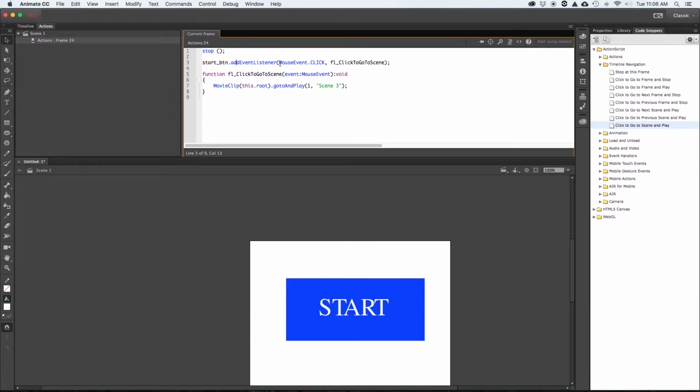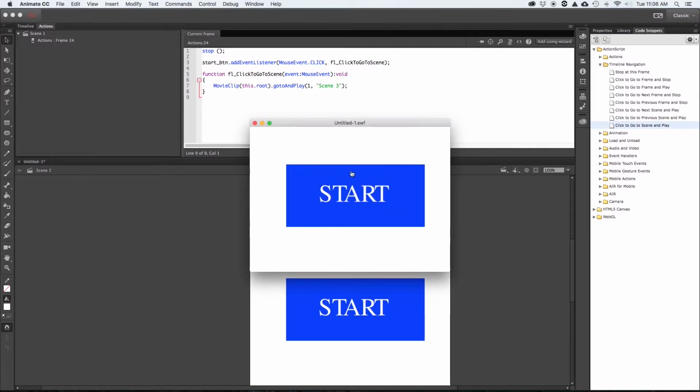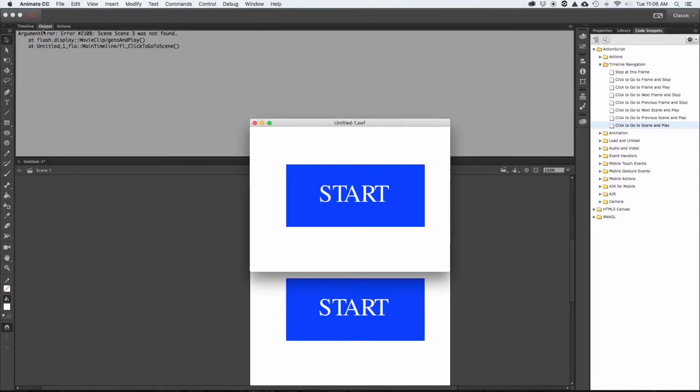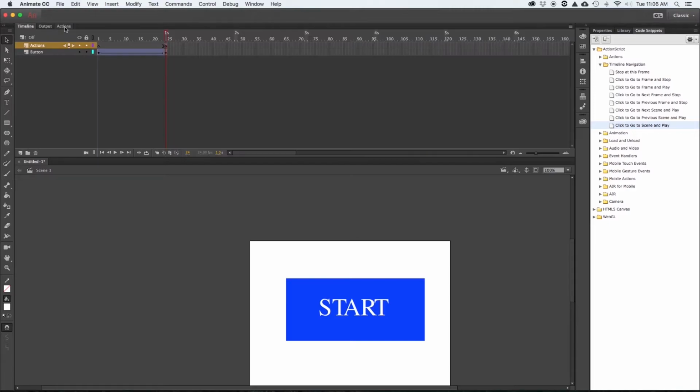So this is talking about when the mouse clicks on top of that button, what's going to happen. We're going to go play this movie. We're going to make it a movie clip and play whatever. Well, at the moment it says scene 3, frame 1. But we don't have a scene 3 at the moment. And we will make a scene 2 and we'll change this a little bit later. So if I play this now, it will come up and actually have an error because no scene was found. So that's all that's saying, because we don't actually have a scene. So if we go back, we've done our first instance of coding.